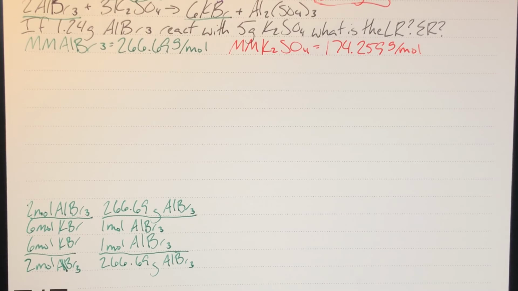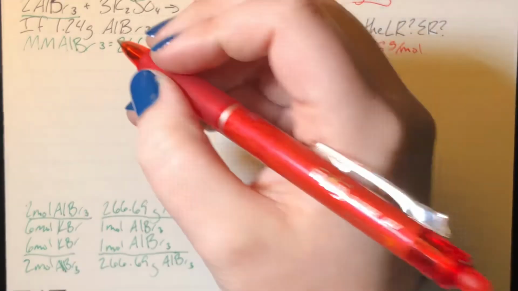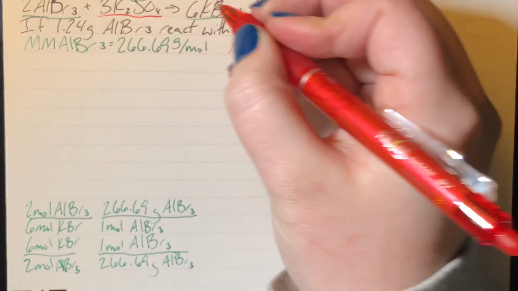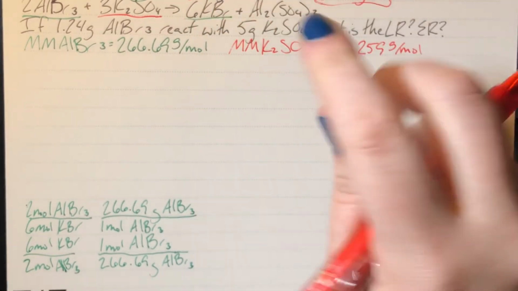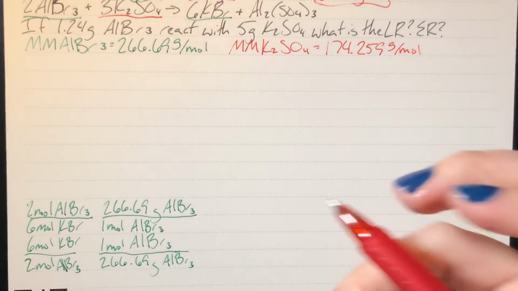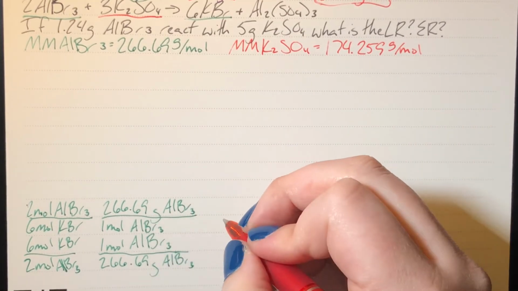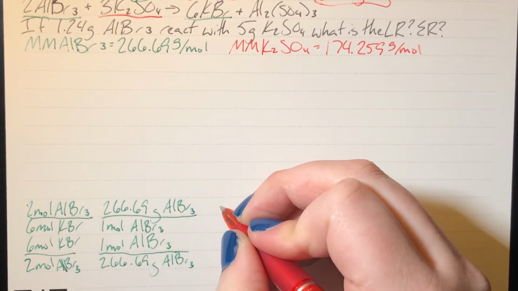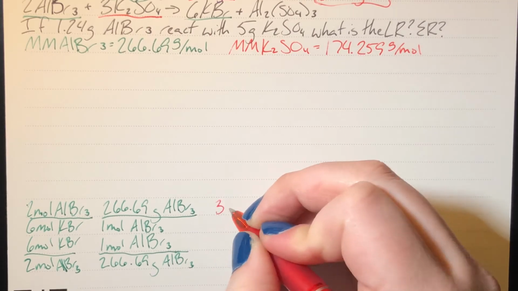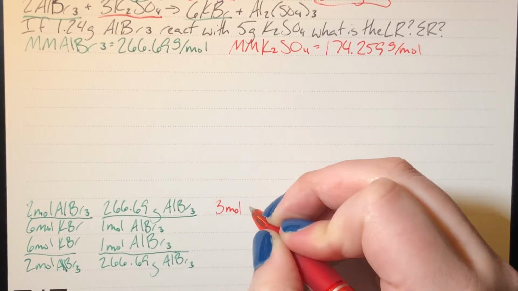I think that a gram to gram conversion just seems like a lot of work to me today. I don't really want to do it, so I'm not going to, which means that I do not need the molar mass of this product that I picked. I can just end at the mole of that product. So I'm going to go ahead and establish the mole-to-mole ratio between potassium sulfate and aluminum bromide.